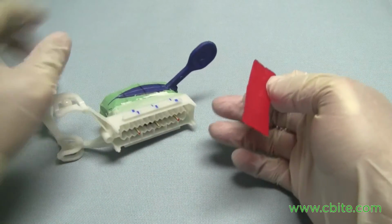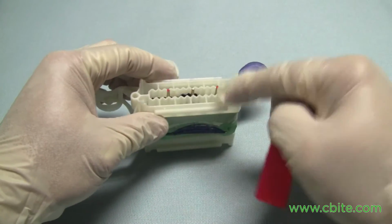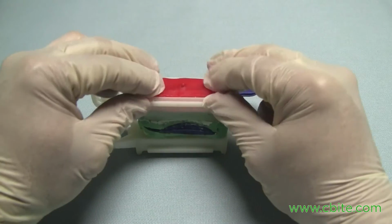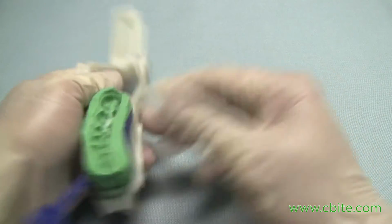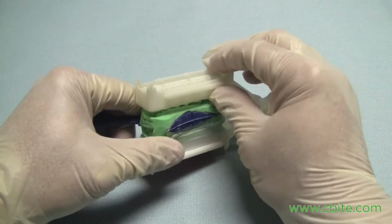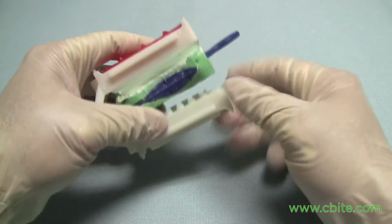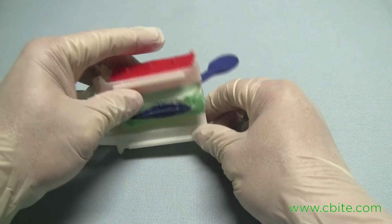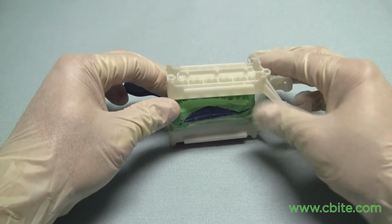So this is reusable. So this is a highly recommended technique. So you can do this all in one pour. Put the stone in there. You close it up. Prevent the wet stone from oozing out. Then you pour the stone into the impression. You pour it into the stone opening. You stack it up. You close it, and then you clean it before it completely sets. And at that point, we recommend that you let it sit this way. You don't want to have all this weight here pushing down when the stone hasn't completely set. So it's best to let it set this way.